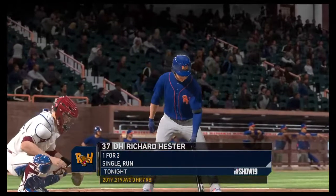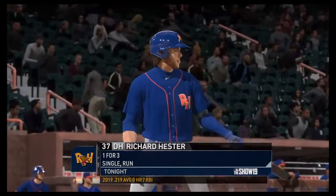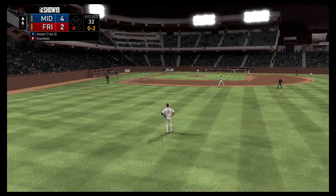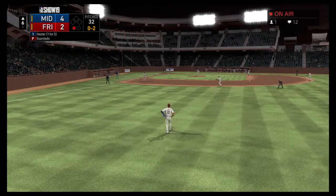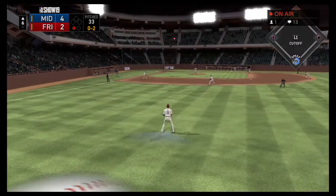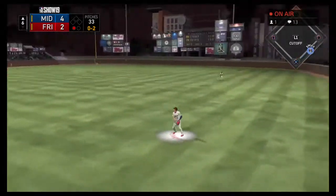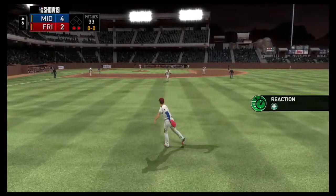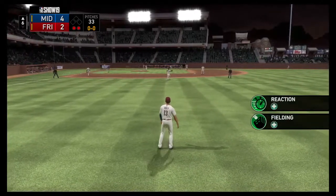So the batting order turns over now and set to go. Designated hitter Richard Hester. He got on top of one and was a ground out victim last time. Yeah, I understand that, Matty, but this guy's got wheels, and he's burner down the first base line. Alright. I don't think he even concerns himself with that. He has to put it on the ground. That's part of what makes him successful. Number 13 is there, and he'll bring this one in.